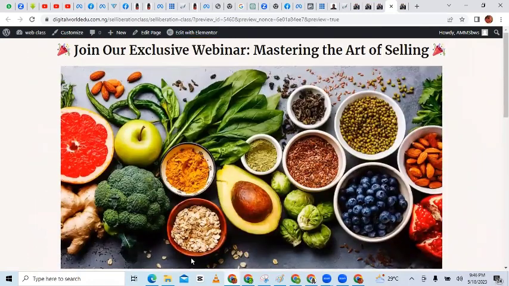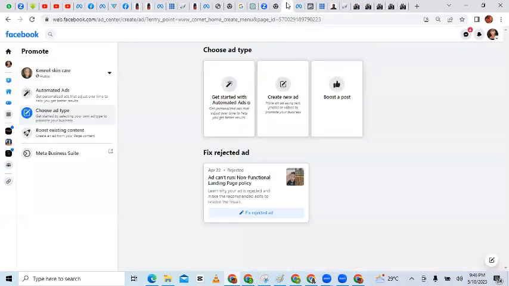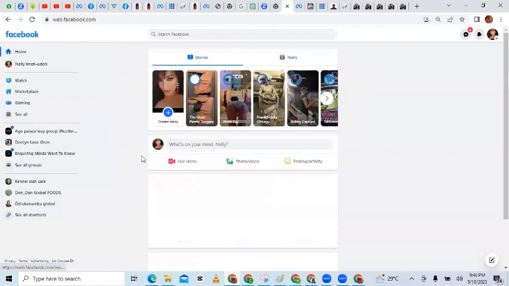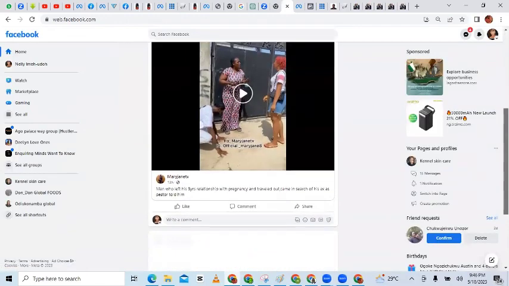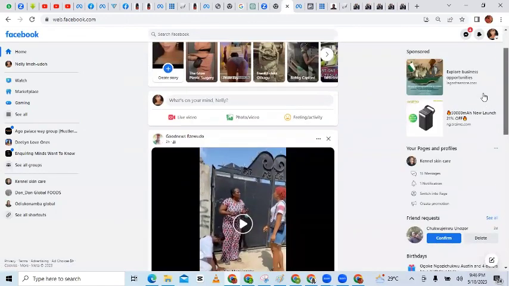So let's go back to Facebook. So let's say this is our Facebook account and we want to install the Facebook pixel that will help us run conversion ads, right? So this is Facebook. First of all, you need to go to your ads manager.